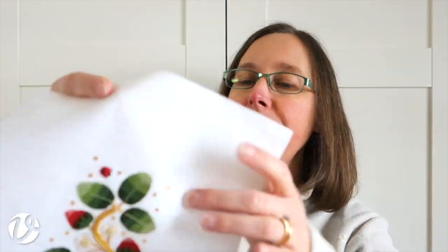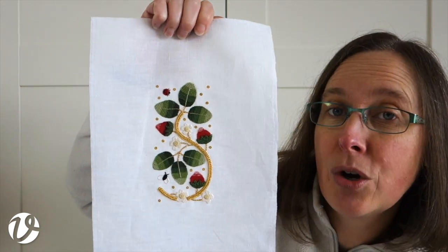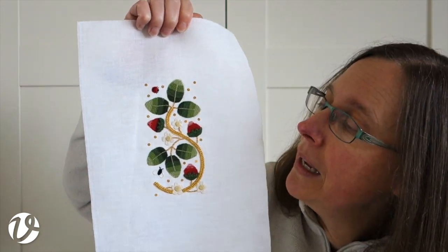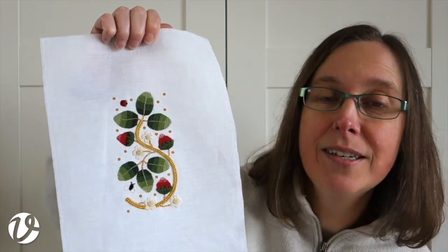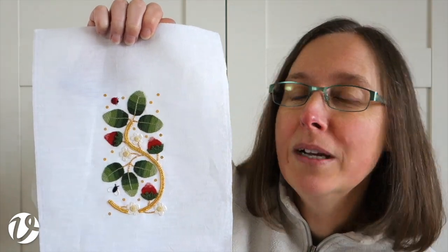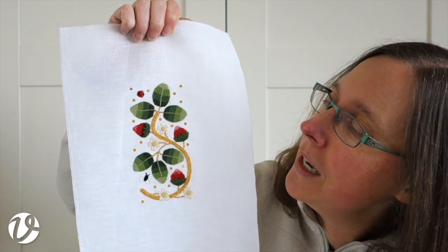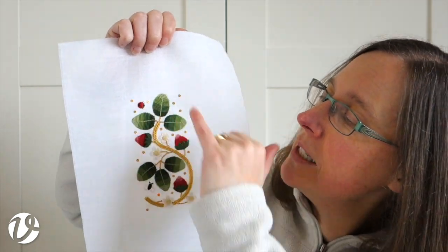Then this was, oh, which is the right way up? I think that's up. This was a design that I taught many years ago in a class, and you can see similar sorts of ideas here. I don't actually even like eating strawberries, but I think they're beautiful as a motif, so that's why I did strawberries here. And so this is the plaited braid stitch up here.